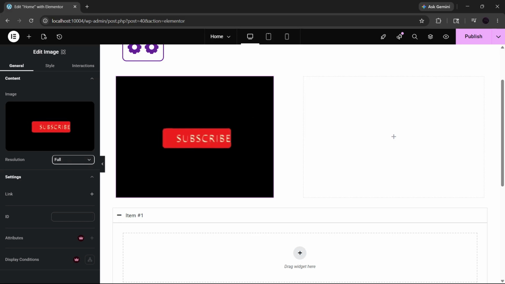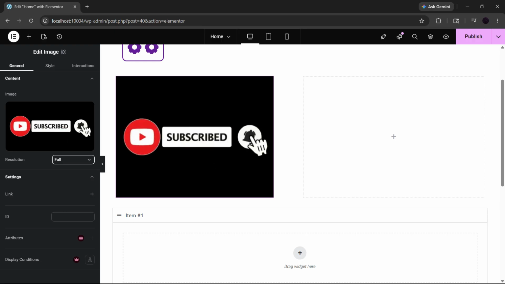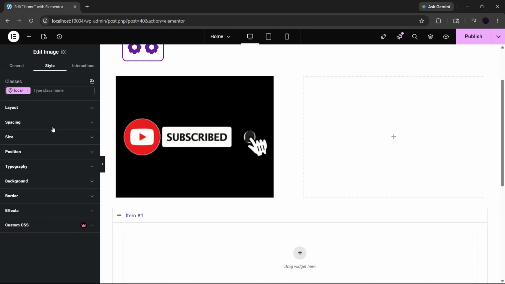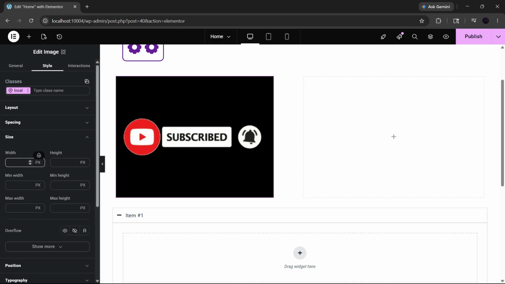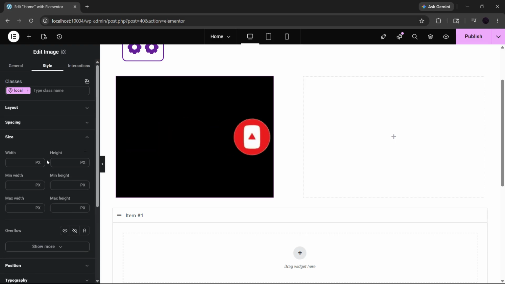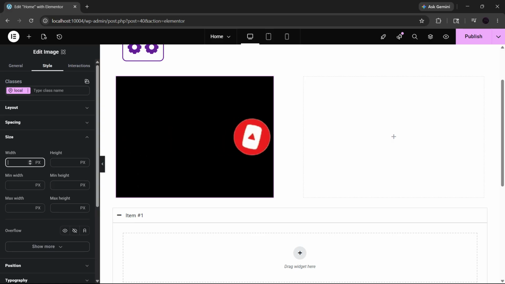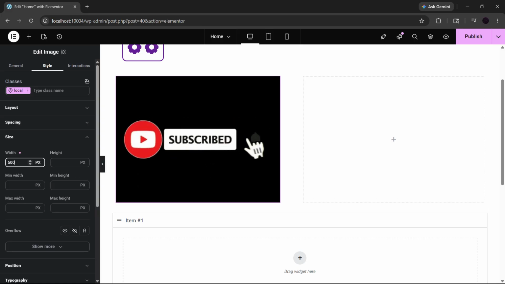Now that the GIF is uploading correctly, you can style it to fit your design. Switch over to the Style tab in Elementor. Inside the Style panel, open the Size menu. Here, you can use the width and max width options to control how large the GIF appears inside your container. If you want it to feel more balanced on the page, adjust the sizing until it looks right for your layout. You can also explore other style options depending on your design.